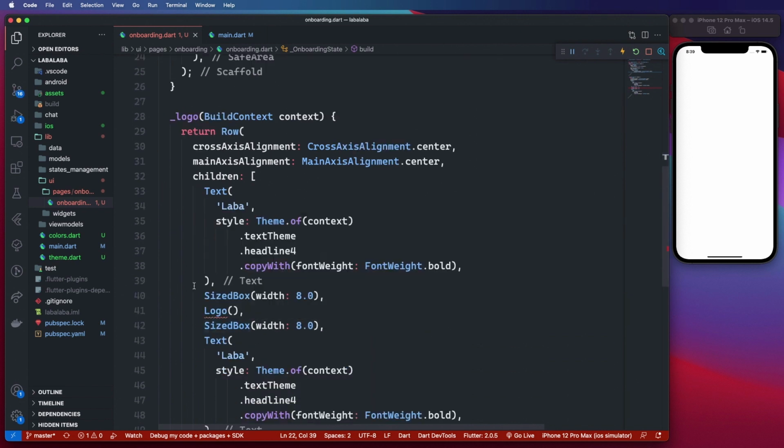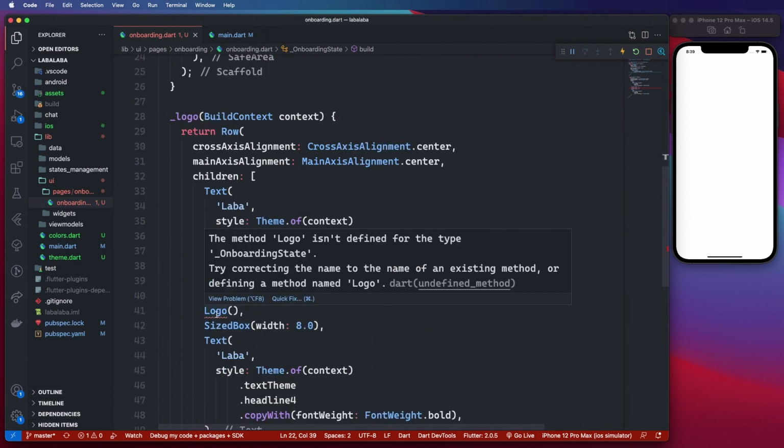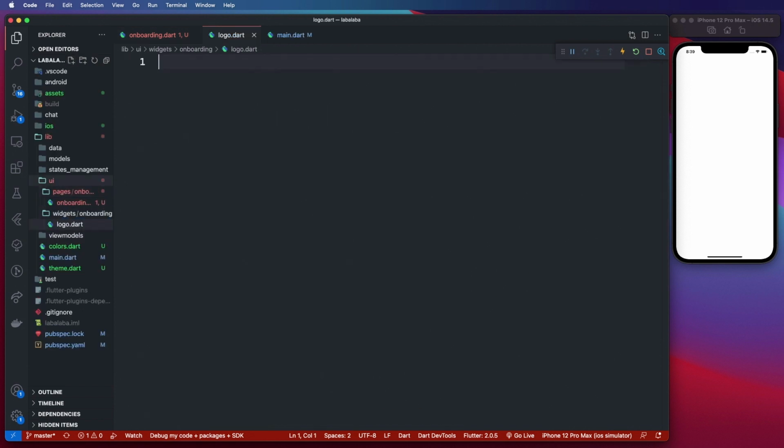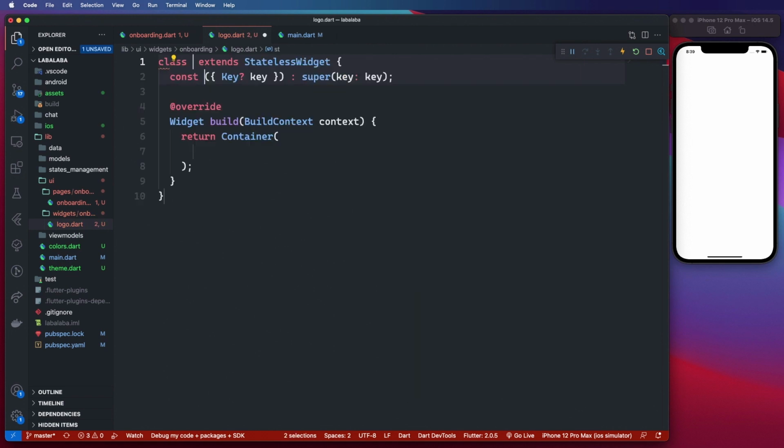So now I need to create this logo widget. So I'm gonna go inside my widgets folder here, create an onboarding folder, and create a logo widget here. Again, this is gonna be a stateless widget. Just gonna call it logo.